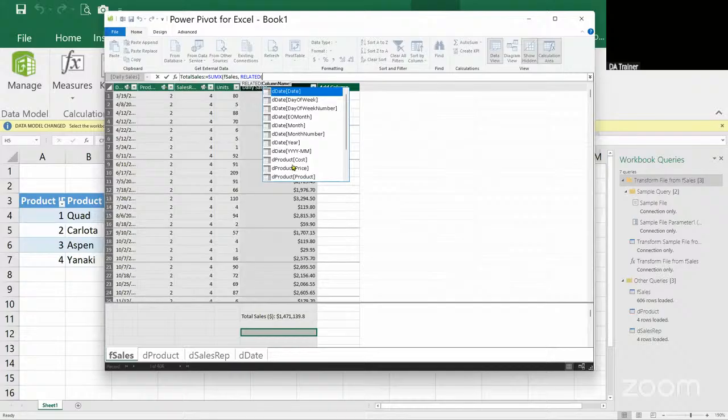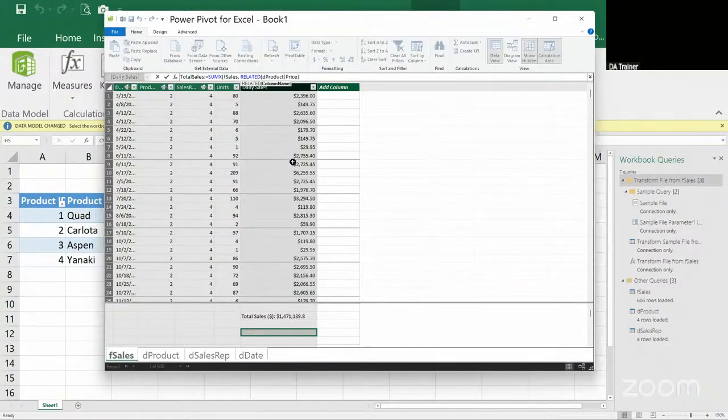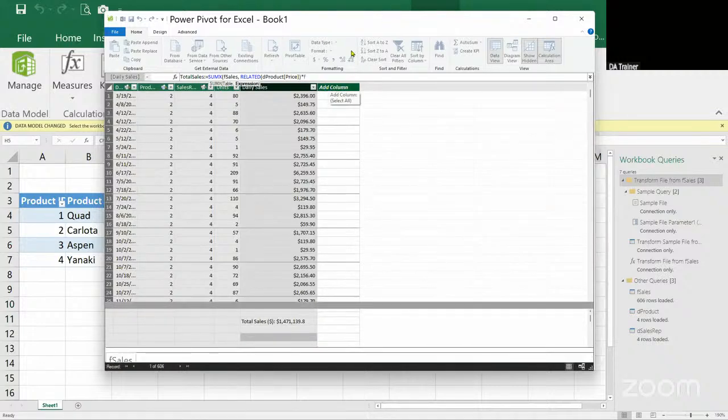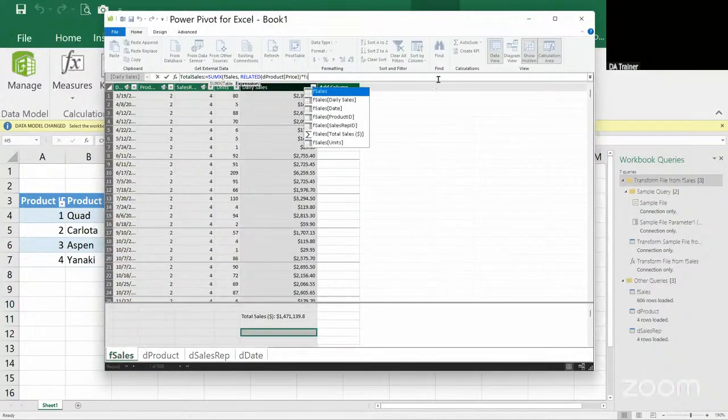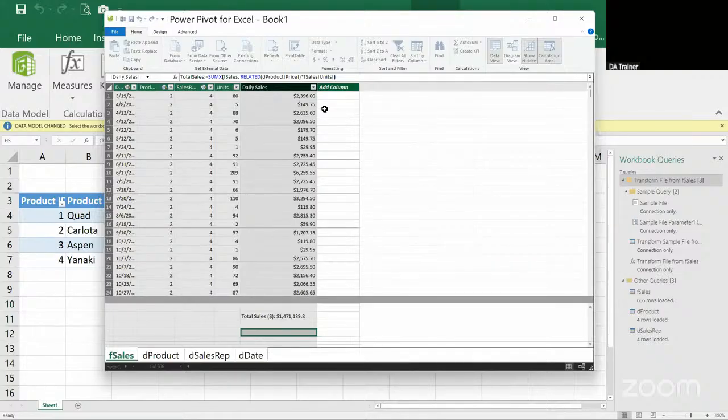So RELATED price, why we put related, so that you know that it's going to price via the relationship we did, and pick up price and then multiply it with our F cells unit, multiply with unit, right? So F cells unit, and then you put your OK. Let's close, then OK, enter.